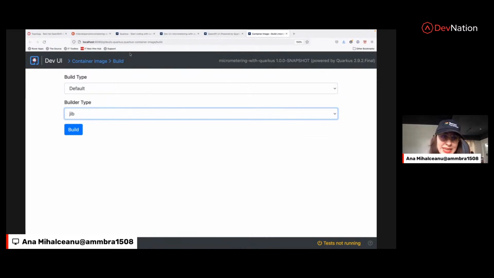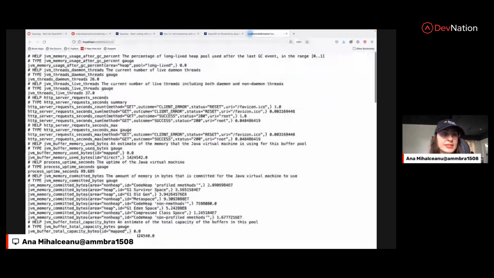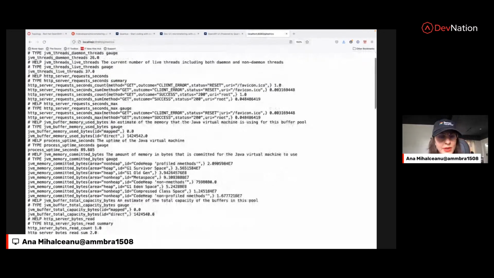But if you're likely interested in metrics and where metrics are enabled by default, if you haven't configured anything in your application and you didn't do anything, just added the micrometer extension, where you find metrics is /q/metrics. And you see already some metrics here. The reason being is because by default, Quarkus will try to export some URLs that are found in your application.